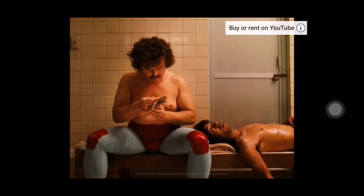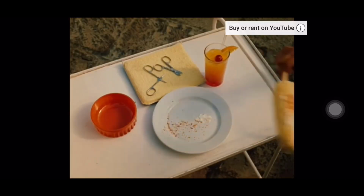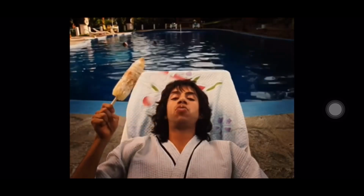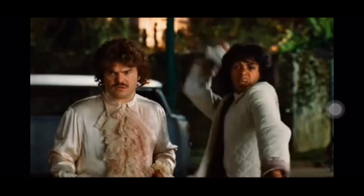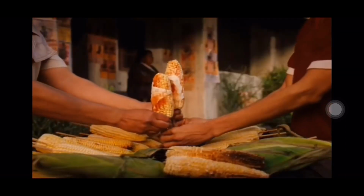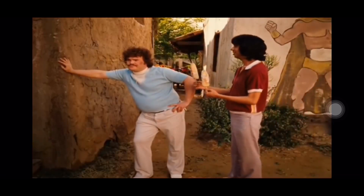Possibly one of the most iconic meals in the movie that appears throughout is the infamous elote, the corn on the cob. Elote is a very famous Mexican treat. It has mayonnaise, cheese, and chile powder on it, and it is so nice and succulent and juicy, and it is just delicious. In the movie, they buy elote when they come into money, and also they use it as a weapon. In this scene, El Skeleto brings Ignacio some celebratory elotes, and this happens.